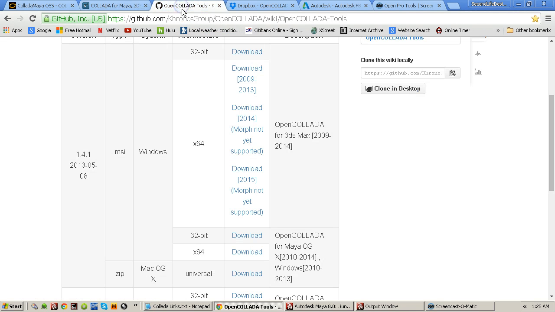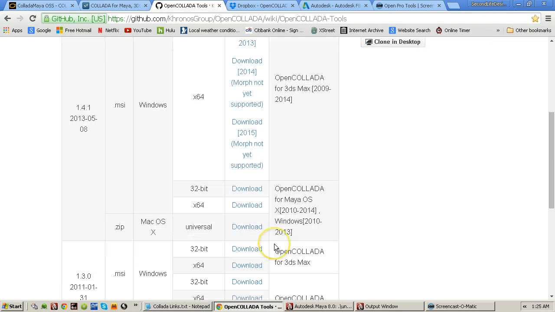Let's see, the third one is an open source Collada that newer versions of Maya can use. Even though it says down here OpenCOLLADA for 2010 through 2014, I do believe it does work.